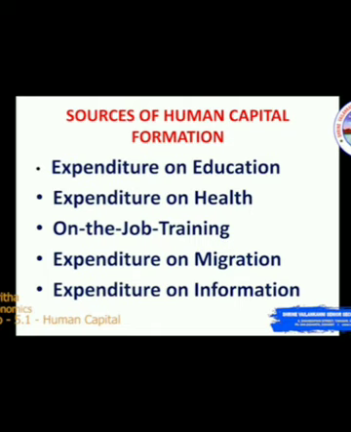Information is necessary to make decisions regarding investment in human capital as well as for efficient utilization of the acquired human capital stock. So people spend money on information, to know where they can be placed, where they can get a high level of salary, what type of job, and whether the educational institution provides the right type of employable skills and at what cost. So these are the sources of human capital formation.